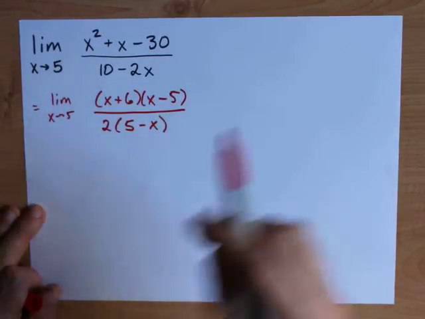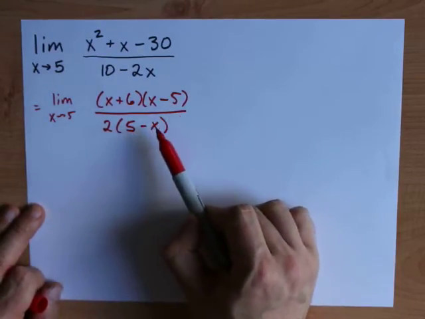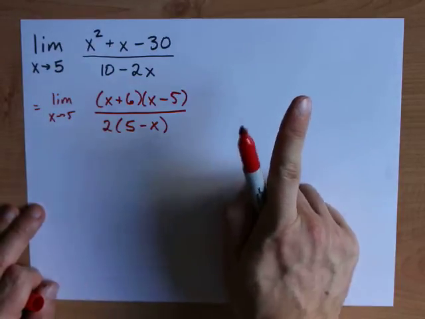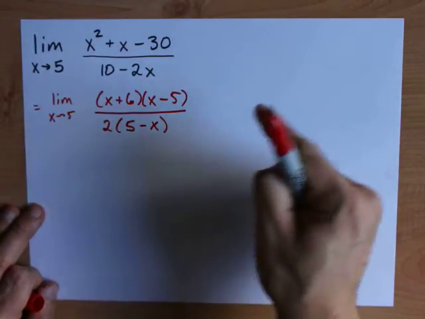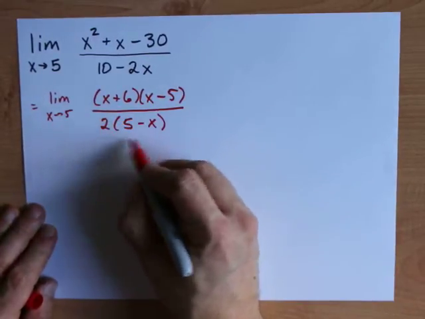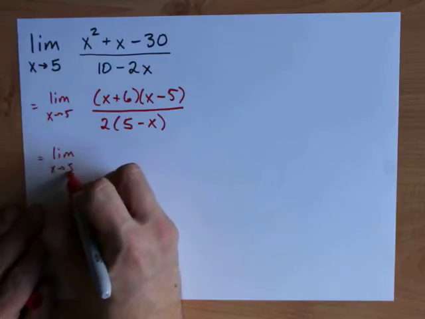Now I also included this example so you could see that x minus 5 and 5 minus x are factors which can cancel with each other as long as you leave a negative 1 behind somewhere. Here's what I mean. I'm actually going to factor an extra negative 1 out of this, so you can see what I'm doing.